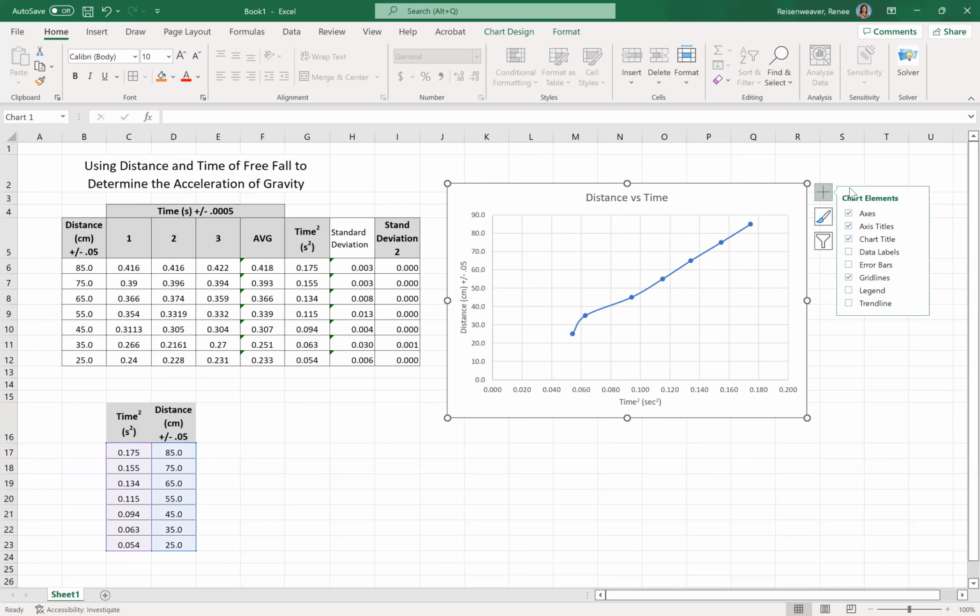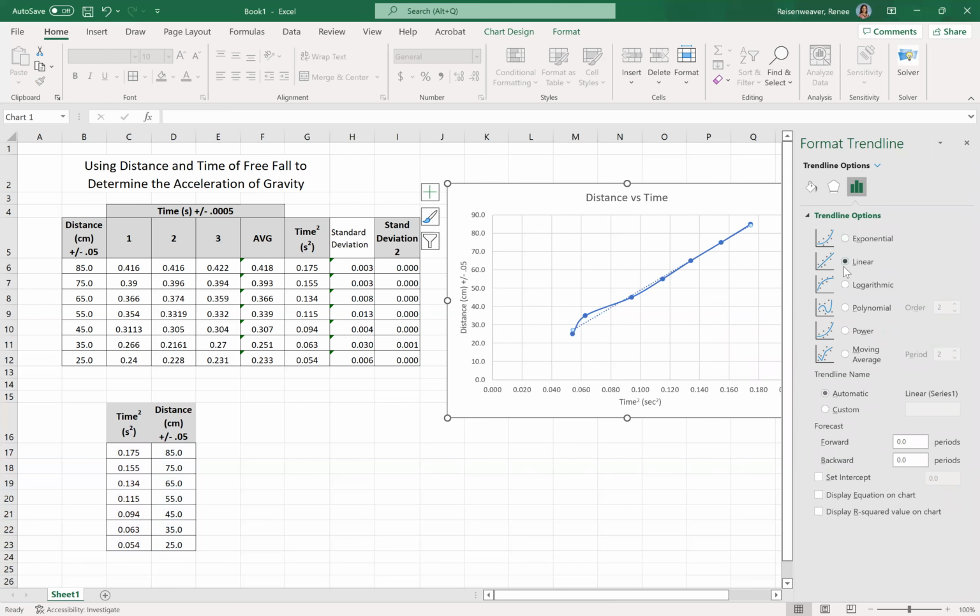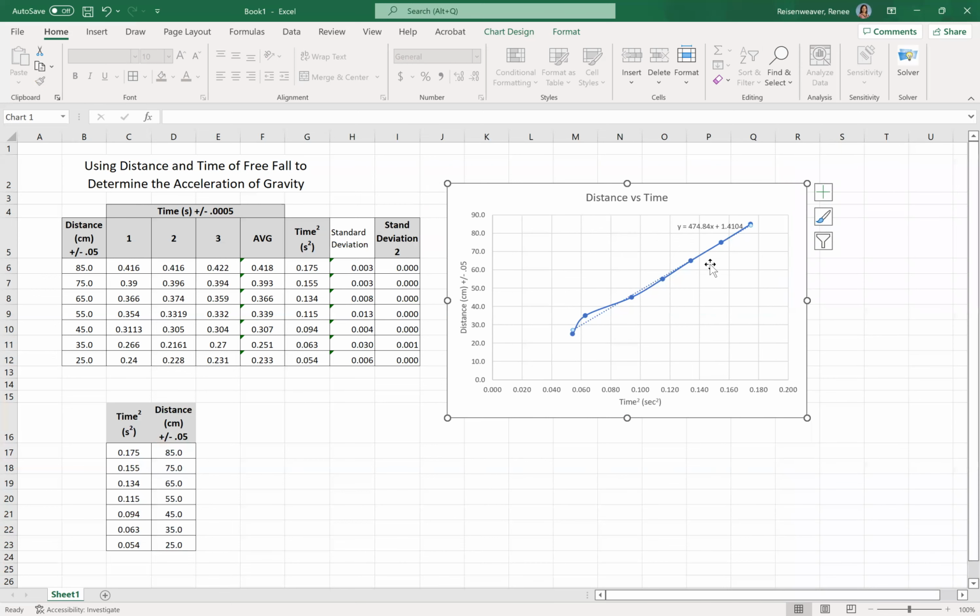So when you hit the plus or chart elements, you can come over here where it says trend line, hit the arrow to the right of that, because we want to choose more options. What we want to make sure is chosen is the linear, but sometimes you might have the exponential or logarithmic. Make sure you're aware of what you're looking for. And we're going to display the equation on the line. Perfect. So you can see the equation set up right here. So all I have to do is close that out and I'm pretty much done. That is the equation of the line that is of best fit for this data that we collected.